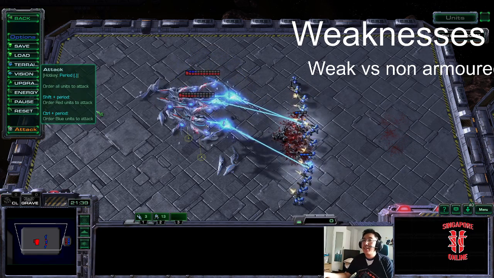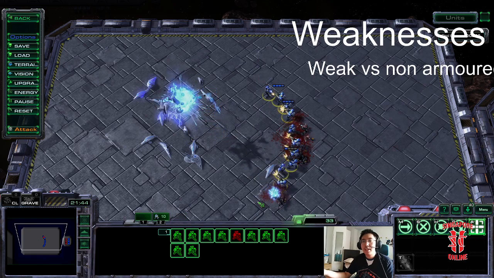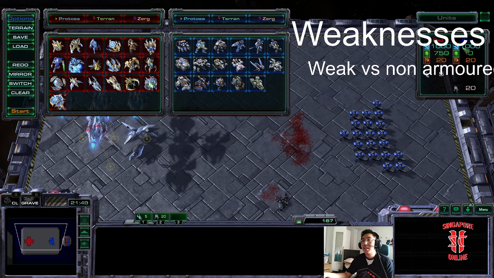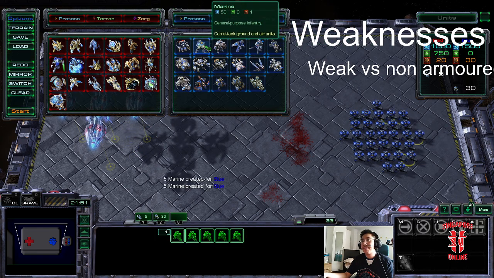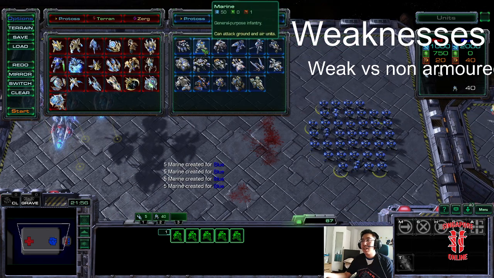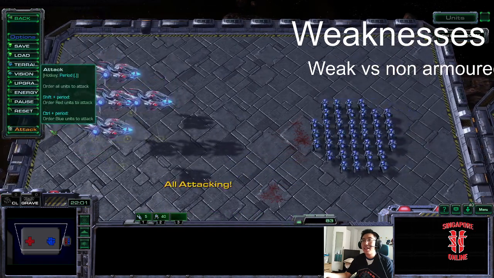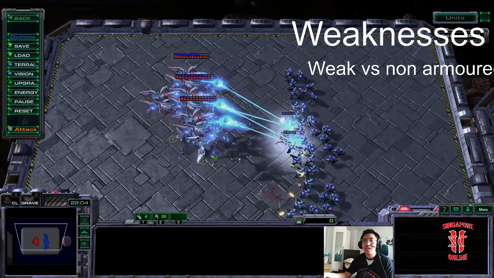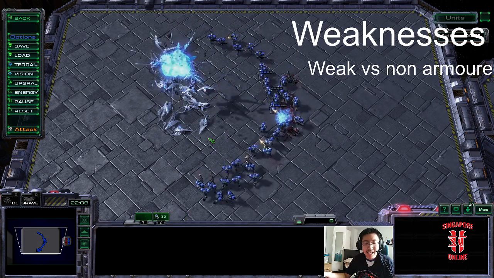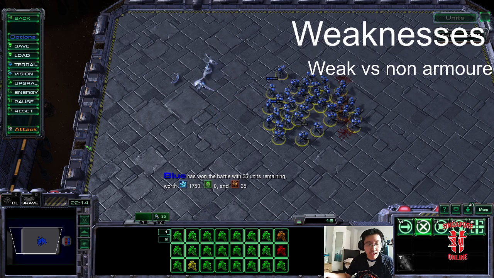You get the idea. The Marine, and by the way, the Marines only cost minerals. The Void Rays cost a lot of gas. See? Realistically, I should have closer to this number of Marines. Yeah, let's call it 40 Marines because the gas count is just imbalanced. This is what this would look like more realistically. So against non-armored targets like the Marine, the Void Rays are in quite a bit of trouble.